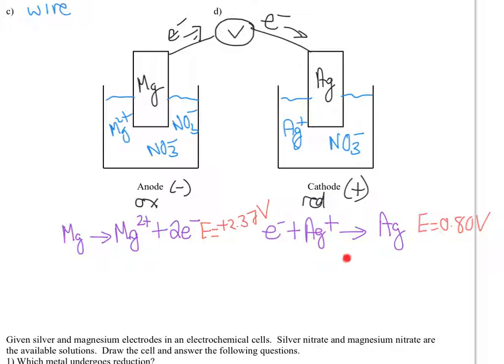Okay, let's look at the other side. Right here, we have Ag plus. That Ag plus is coming from the ions that are in the solution, plus an electron. Where are the electrons coming from? Yep, they're coming from the wire, from the magnesium. And so the electrons that are coming through combine with the silver ions, and together they form Ag neutral. So they basically form metallic silver.